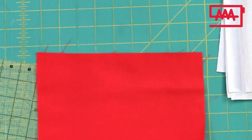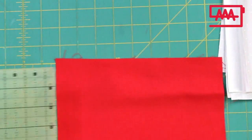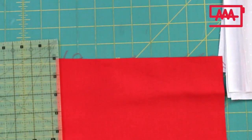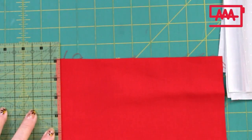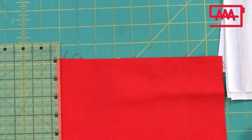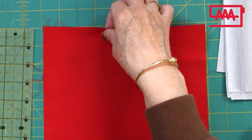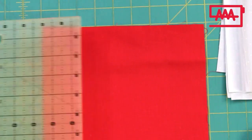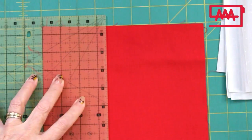So let's cut that. First I want to square off my side, and it's always a good idea to do that. They do give you enough fabric. There are times when they're a little skimpy, but there's enough to square it off. You have to open your blade if you're going to cut. Okay, so there's my squared off edge. And the first cut that I'm going to make is 3.5 inches. So I'm going to find my 3.5-inch. Hopefully you can see that.